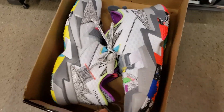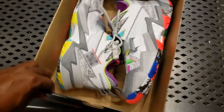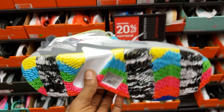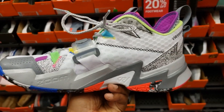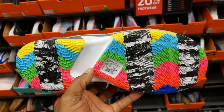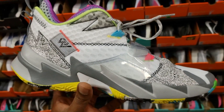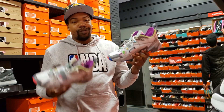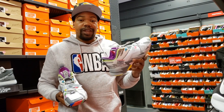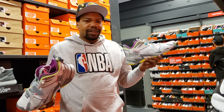The Westbrook YNOT 0.3s here at the outlets already — what's going on with this? Size 12 for $130 with 20% off. These are crazy, bro. How many of you guys are fans of the YNOT 0.2s? And if you are, what do you think about the 0.3s? As a whole, I think this shoe is pretty fire. I'm going to try it on just to see what it looks like. These are pretty dope. Another great find — the YNOT 0.3, first colorway that dropped. It's still actually in stores, but they got them here for retail with 20% off. You can't beat that. Let me know what you guys think about this colorway and the YNOT 0.3 as a whole. It's definitely an upgrade from the last shoe.